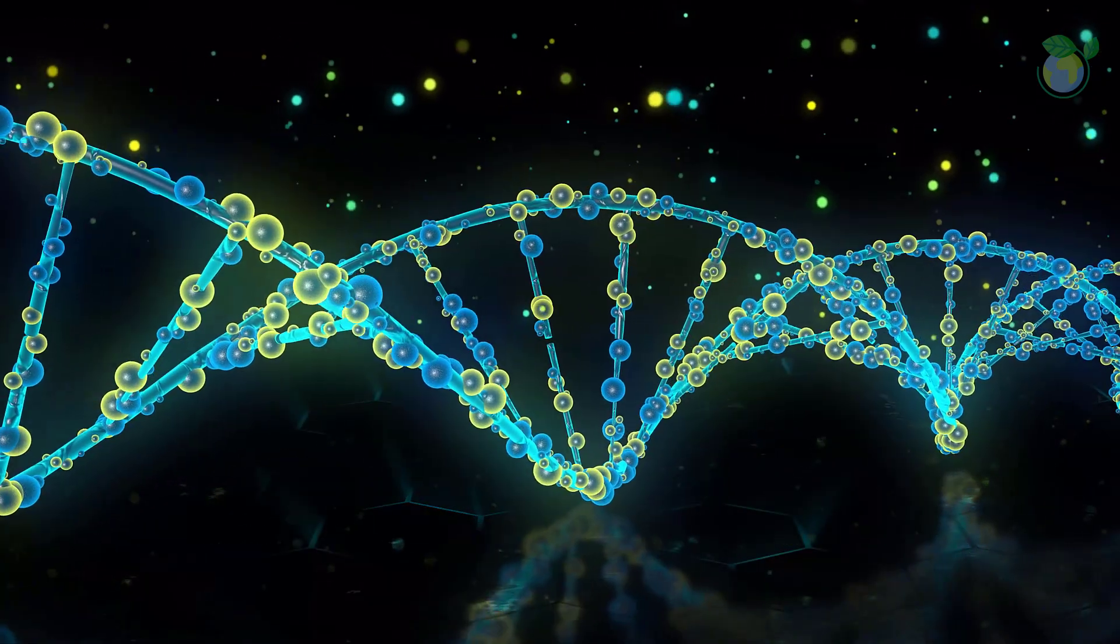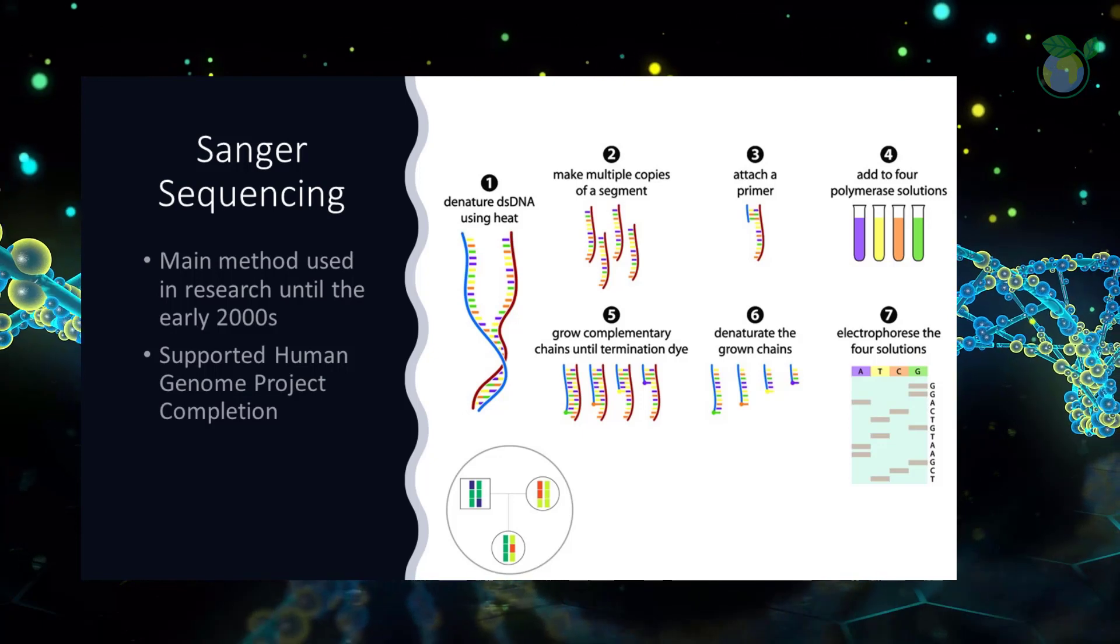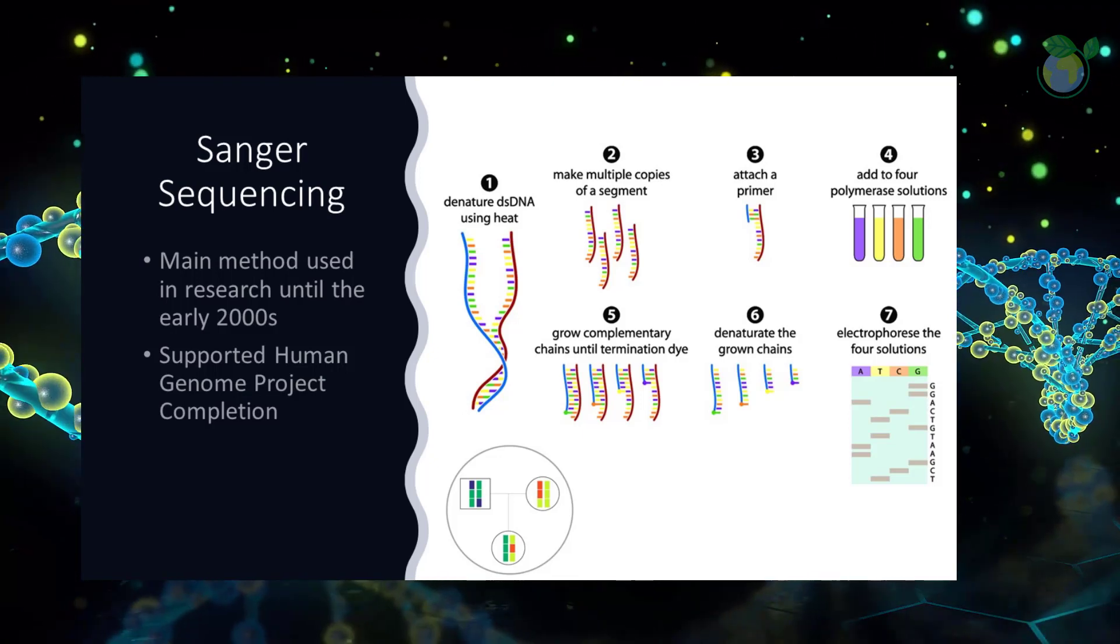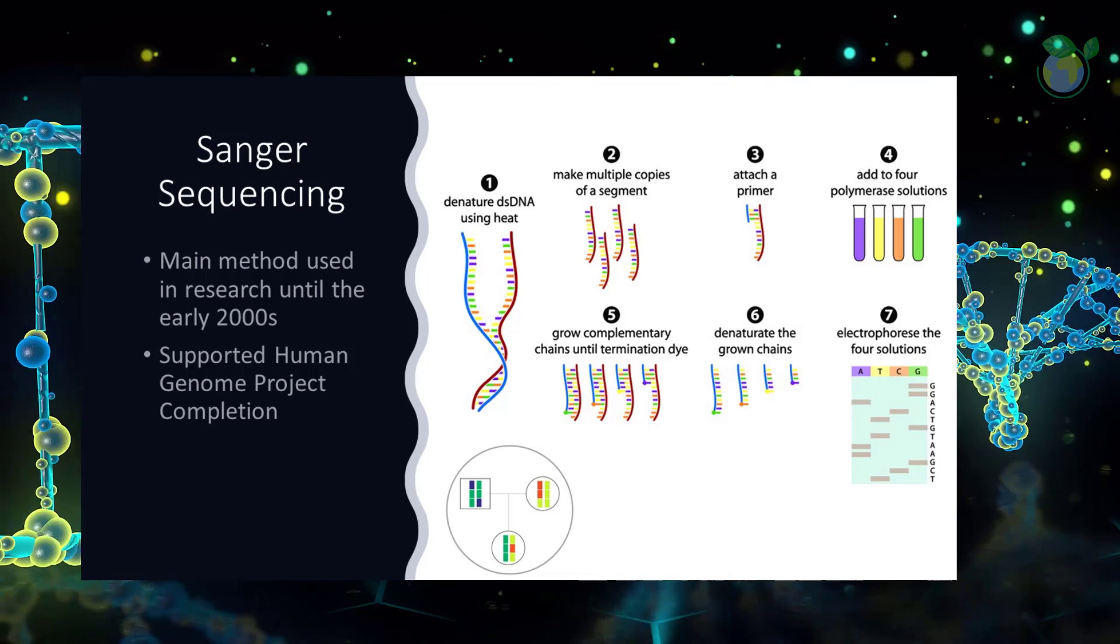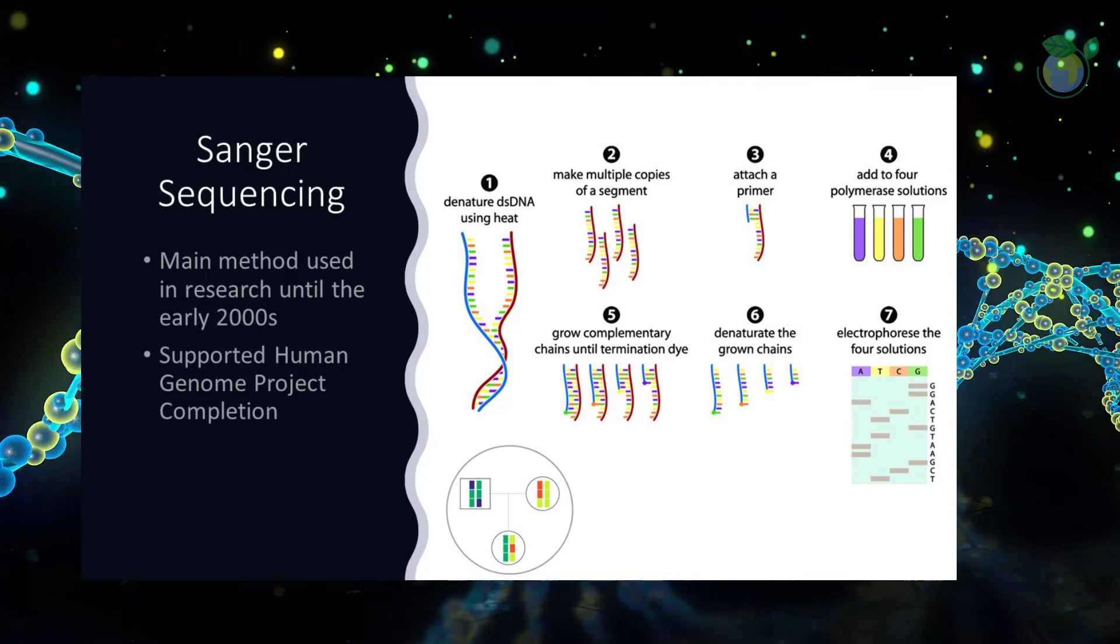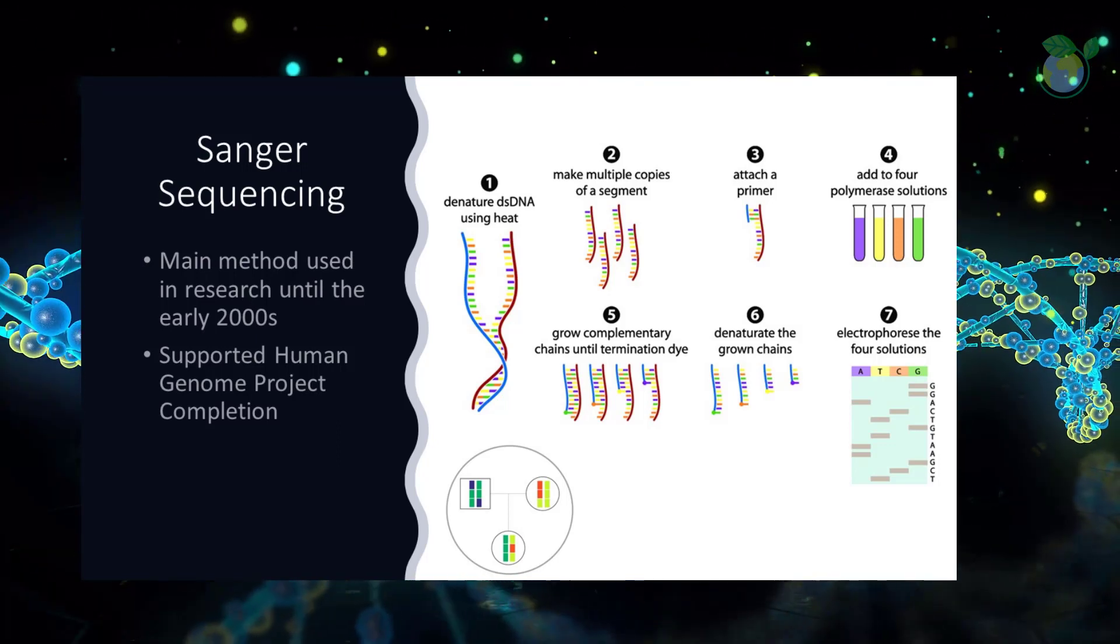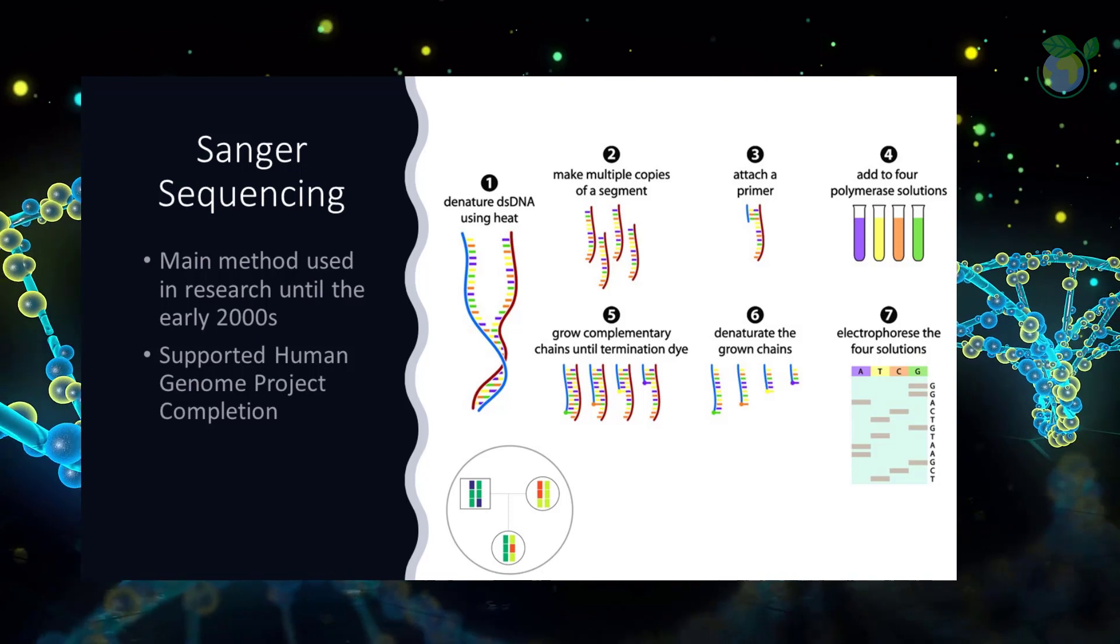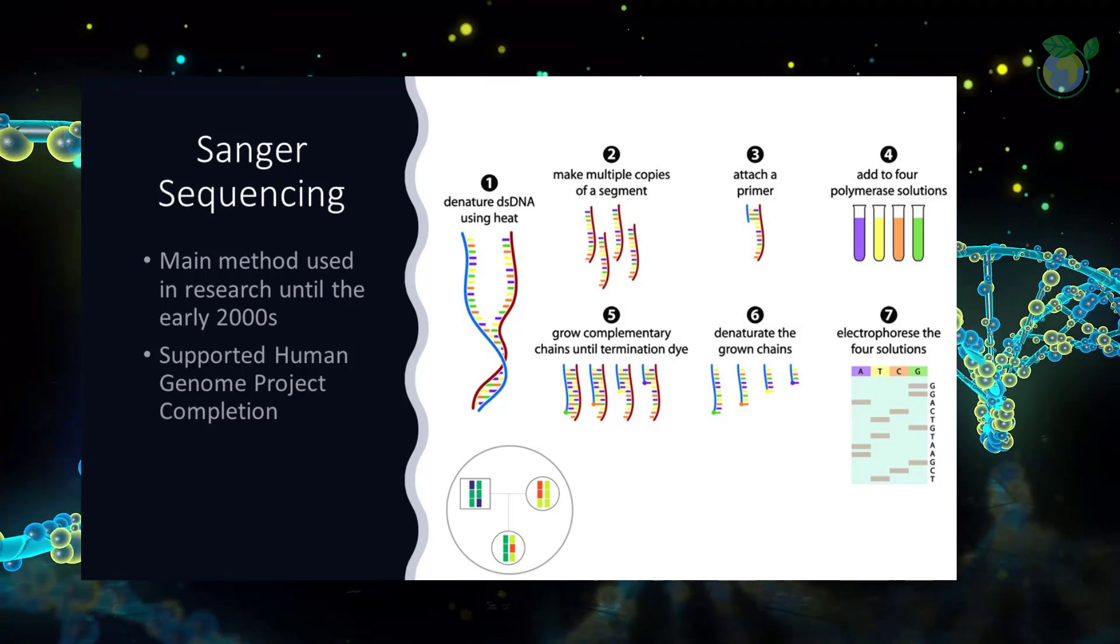In the 1980s, automated machines could sequence 1,000 bases per day, and with ongoing advancements in technology, sequencing was applied to larger and more complex genomes in the 1990s. Progressively, DNA sequencing is applied to large bacterial genomes and the first unicellular and multicellular eukaryotic genomes and the primary driving technology was Sanger sequencing.